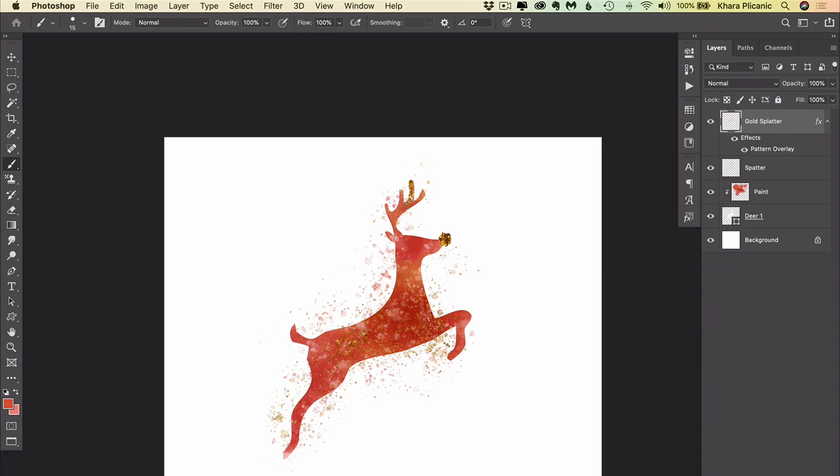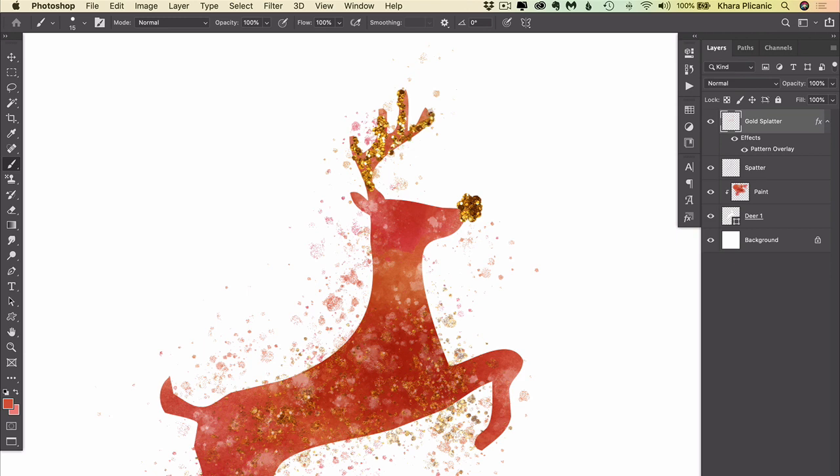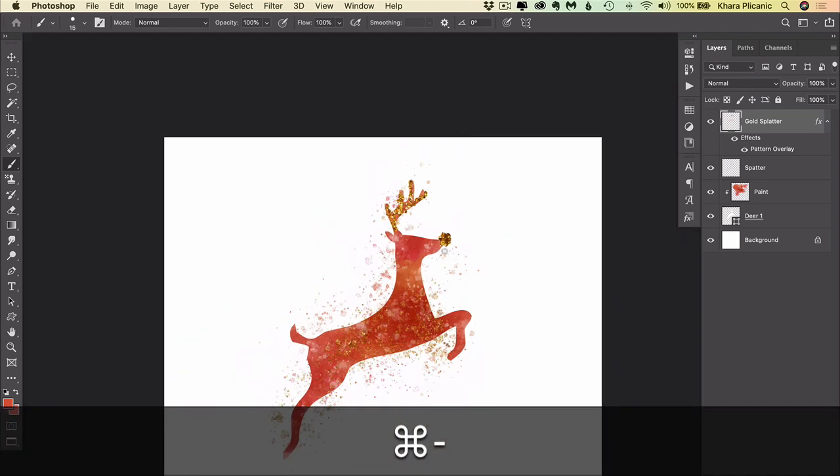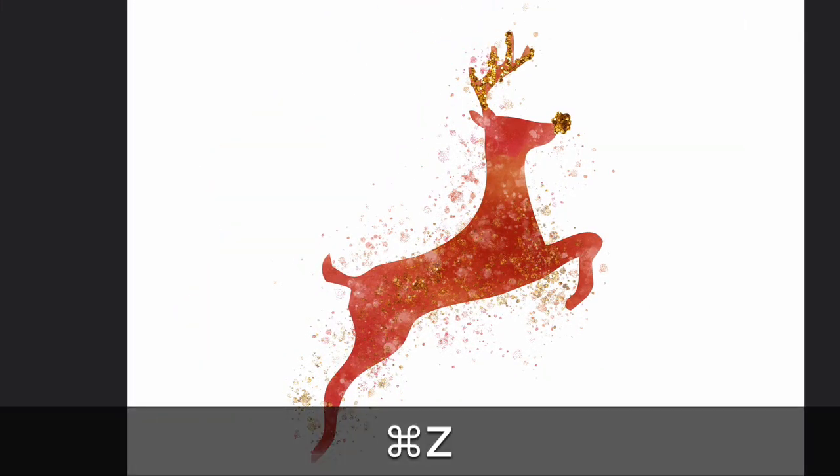You could also sprinkle some glitter on the antlers if you wanted. That's kind of fun. Oh, I like that. So wherever you want some glitter, you can use this brush, and you can see here that it just kind of paints a little glittery mess. Maybe hooves could have glitter. This is a fancy reindeer.